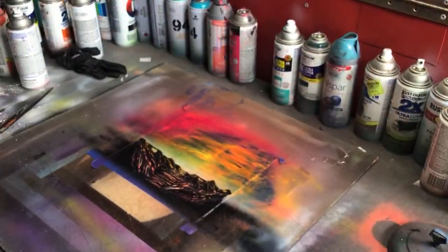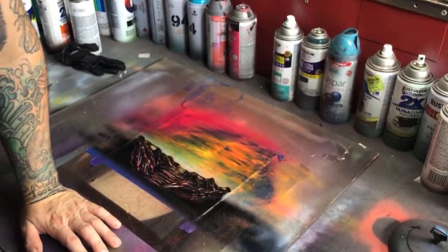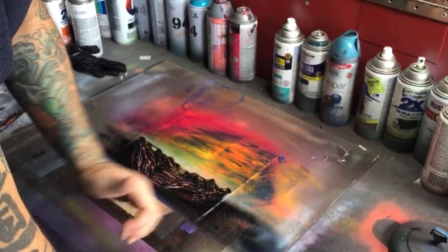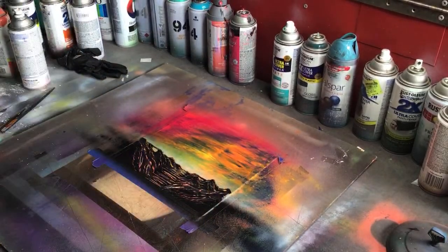I don't prefer really either canvas or poster board, somebody asked. I like both for different reasons because they give you different textures. I guess more so if I had a choice it'd be canvas because it's going to last longer, and I've grown to like it. Sorry about the train, there's lots of trains around here.